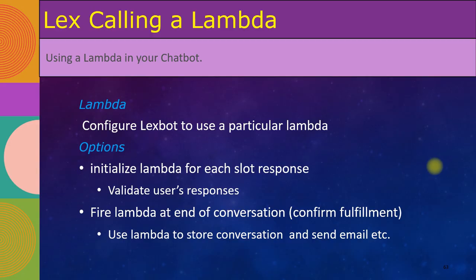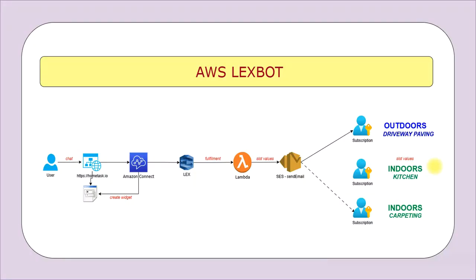The Lambda could be used to validate all the inputs from the user who are answering for the particular slots. Or you could do what I did, where I said, I don't just want to fire a Lambda at the end, I want the complete conversation. During fulfillment, you answer all the questions, and I'm going to grab all the information and send it via email somewhere. I should be persisting it in DynamoDB to get a record of everything, but right now I'm just sending it via email.